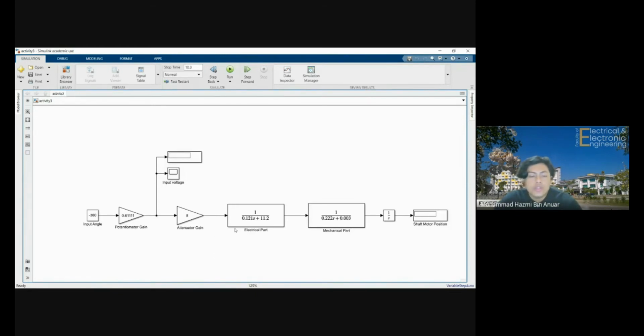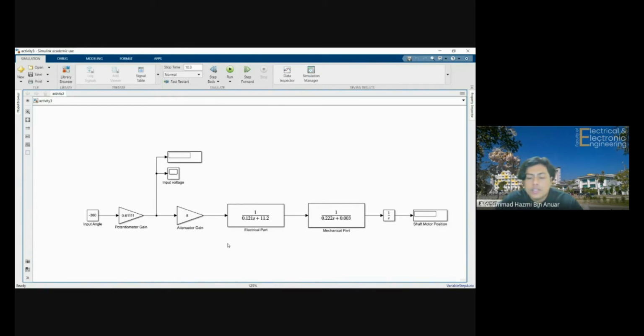For the first question, it asks to construct the plot diagram based on figure 3.4 using MATLAB Simulink. Here is the plot diagram that I constructed. The second question asks to key in all the parameter values into the Simulink block, from table 3.1. I have substituted the values of the parameters given. And then the next question, which is number 3.